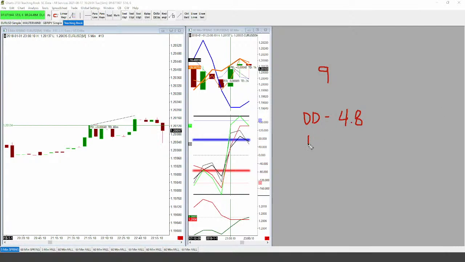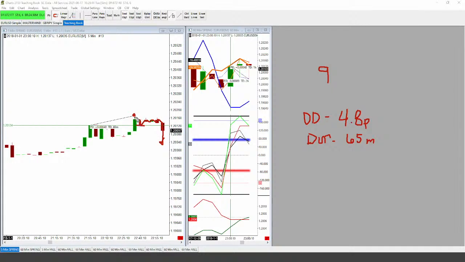So it drew down, so our duration, how long it took to draw down and come back to break even, was 65 minutes, okay? That's our duration, 65 minutes. Now, let's say that it drew down 4.8 pips and it came back to break even right here, and then went back up and stayed right here and then came back through. But none of these points got higher than 4.8. Then this point is still considered where it came back to break even.